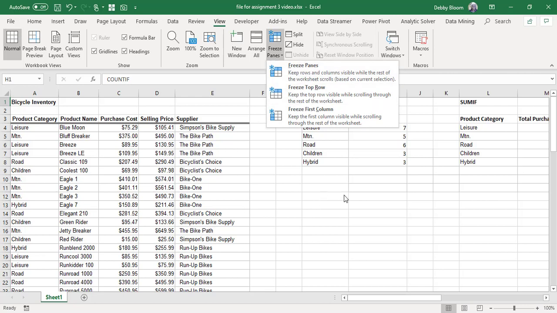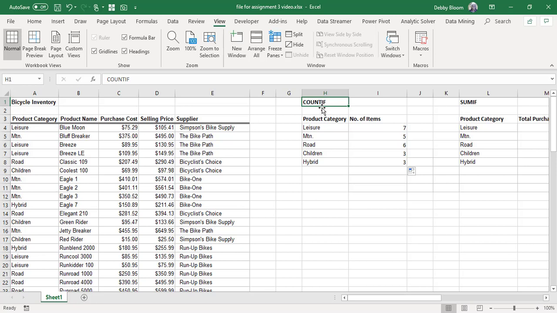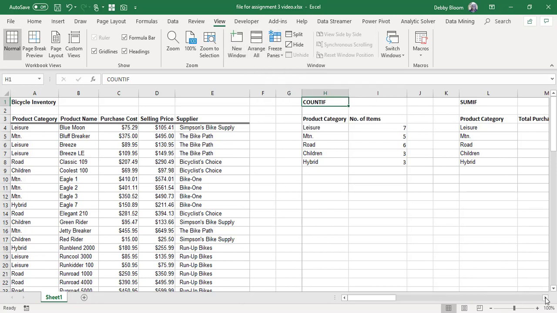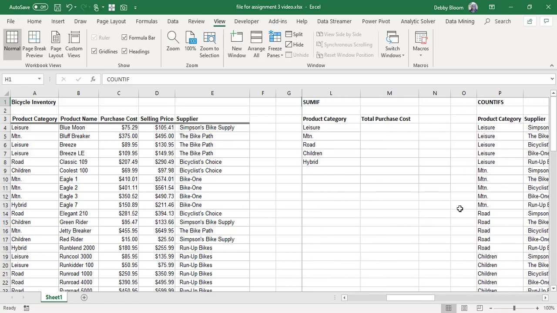So it'll put a freeze to the left and above where I am currently, because I'm in row 1, there's no above, so it'll freeze columns A through G. So freeze panes and freeze panes. Now when I scroll right, notice how H through K are now hidden and I only see G and L. This is just going to make this a lot easier to work with, so I can see my formulas as well as see my listing at the same time. So now, very similar, I'm going to use a SUMIF.